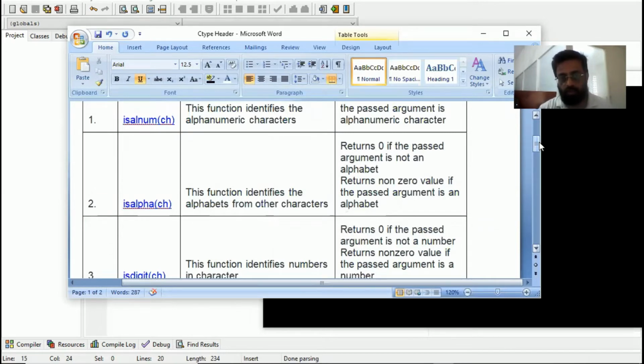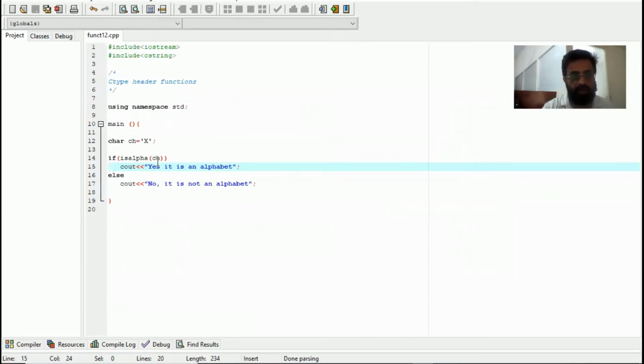It returns 0, which means the condition will be false, if the passed argument is not an alphabet. It returns non-zero, any other value, if the passed argument is an alphabet. So here in this program, you can see the passed argument is an alphabet, so the condition will be true and it will print, yes, it is an alphabet.